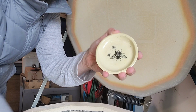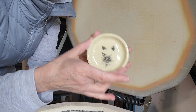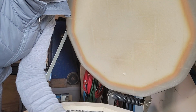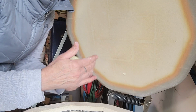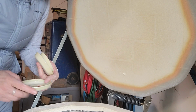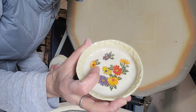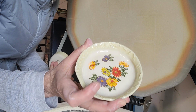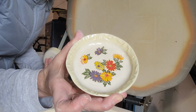I have a friend whose last name starts with a B, and he has 3 daughters and a wife. They call themselves the B family. So he needs some little B plates, I think, from me. And another one, I showed you this one last time, I think. So that's the underglaze transfer from Sandbow, and then the 50-50 mix on the rim of the little plate.